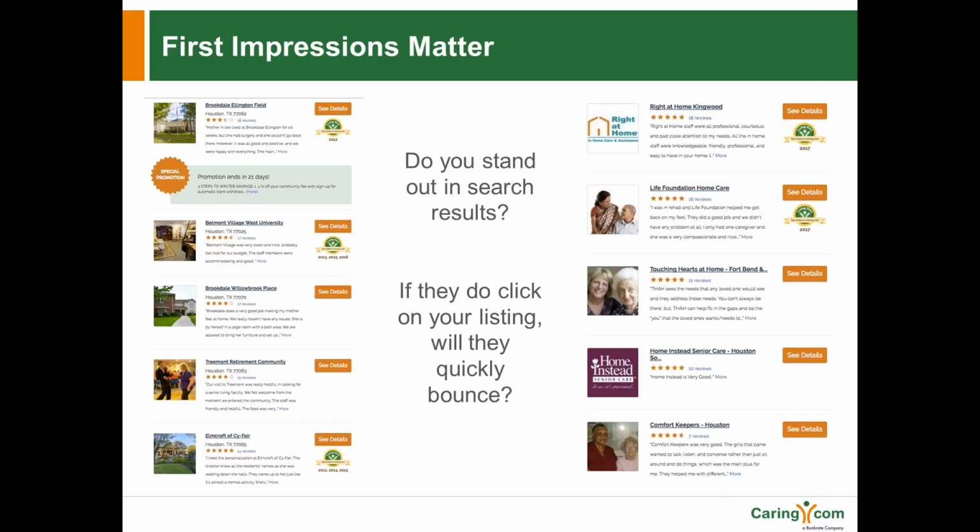What I've got up here at the moment are some screenshots of some of the impressions that we already have for both communities and for home care providers as well. As you can see, they can be pretty varied. But you want to put out there what makes sense, what makes your particular area unique. Some people like to go with how the rooms look. Some people like to show the activities they're really popular for. Some people put, from a home care point of view, the services that they offer. Some people put the logo. It depends on what matches your branding and what you're looking for. But you want to have something out there that's striking.